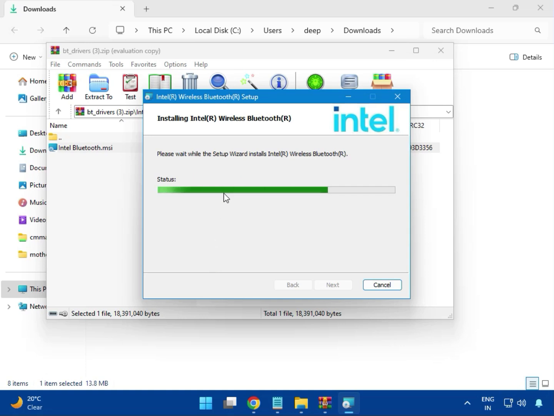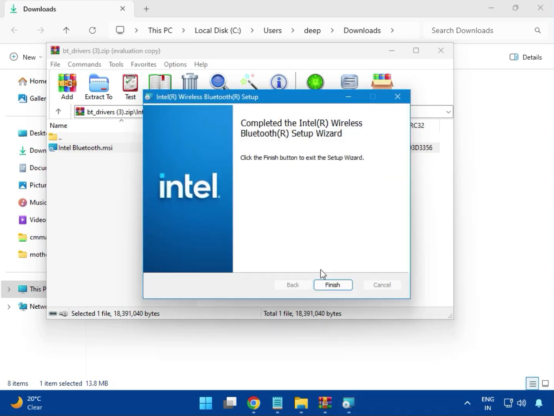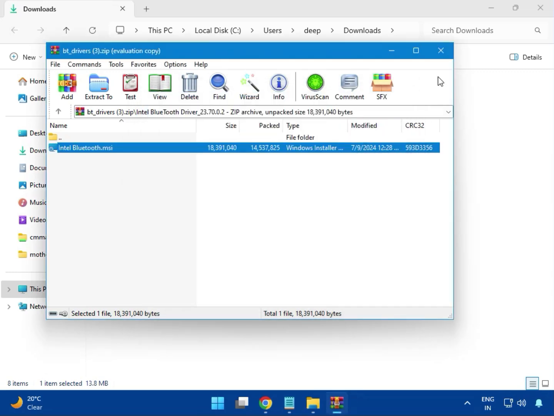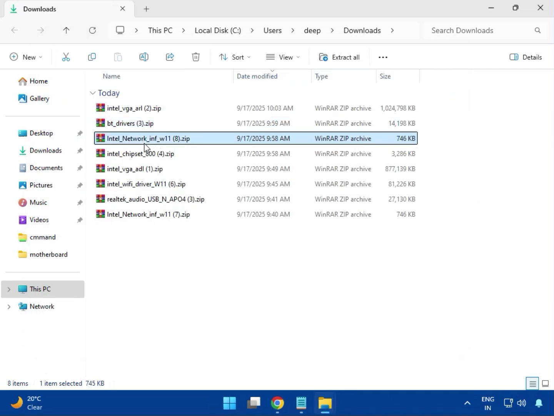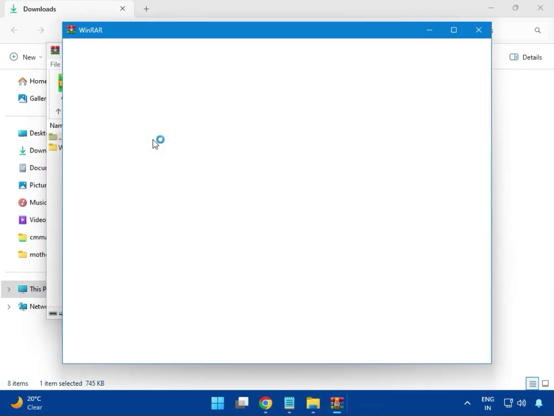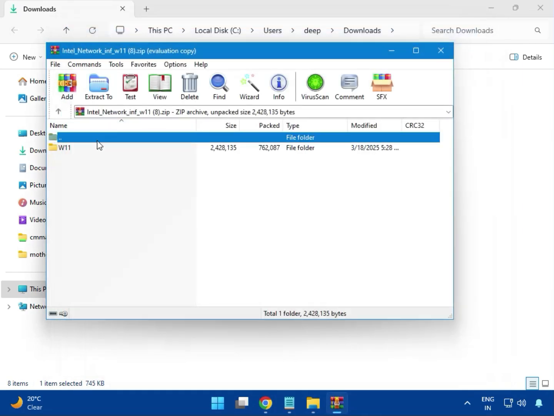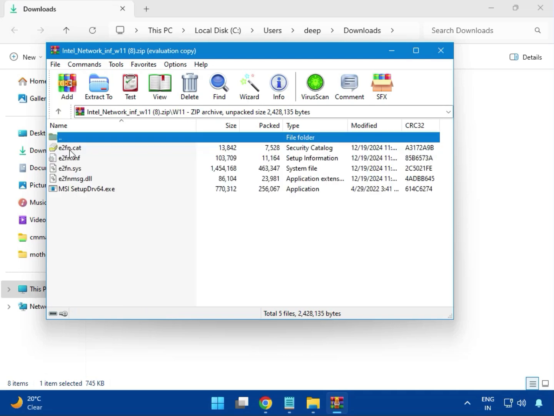Now you can see the install is complete. And then finish, close. Then network driver, LAN driver, just double click to open, and Win11, double click to open.